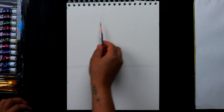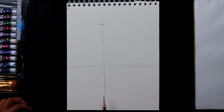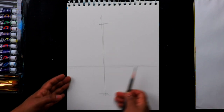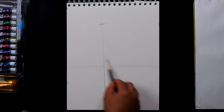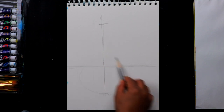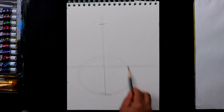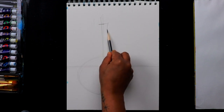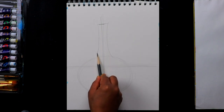And I'm going to mark here, so we have to draw from here till here. So this is the space for that one, and then we have to start with the basic shape. So we have an oval shape over here, and a thin and long neck that is connected with the oval shape.